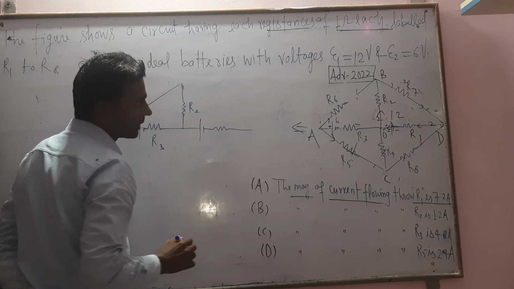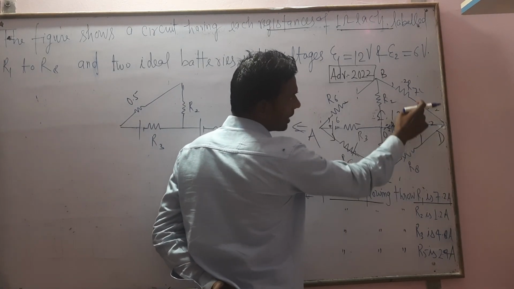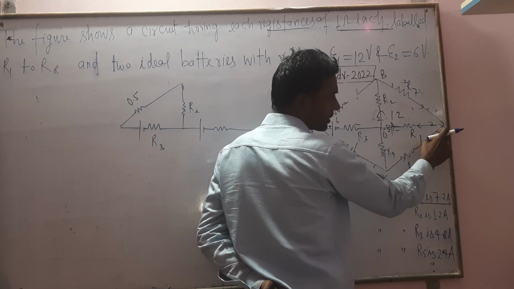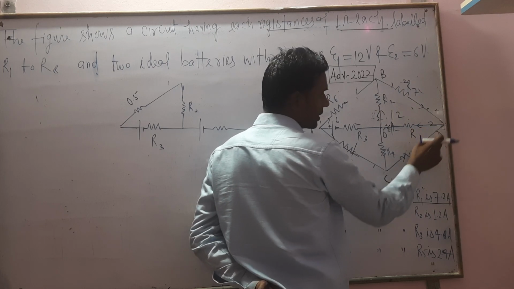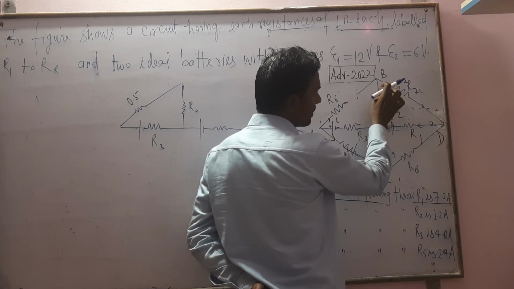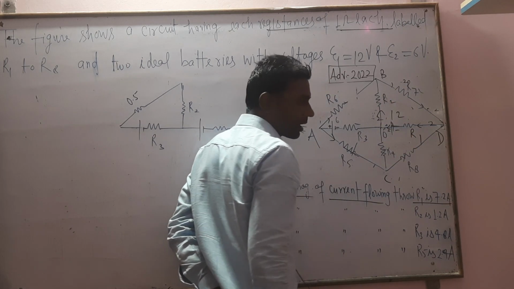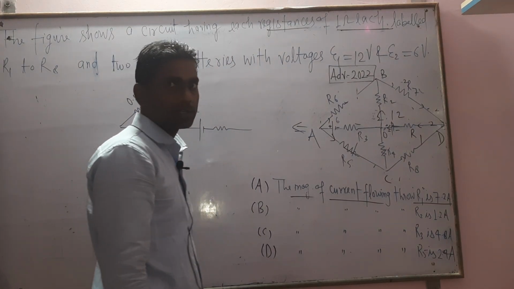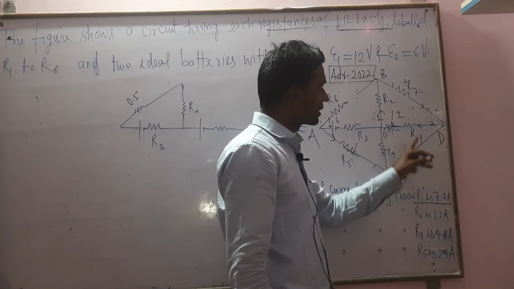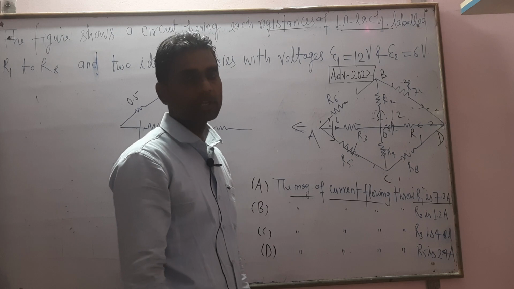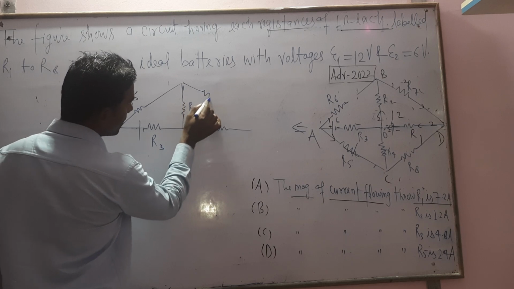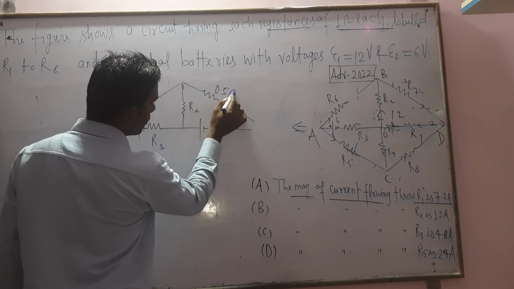Another point: what will happen here? This is R8 and R7. Similarly, VB minus VD and VC minus VD will be the same. This implies that the potential difference across R7 and R8 is the same, and if the potential differences are the same, the resistances are in parallel. So 1 and 1, they are the same resistance. Similarly, the combination of R7 and R8 equals 0.5. So this is the 0.5 ohm resistance.